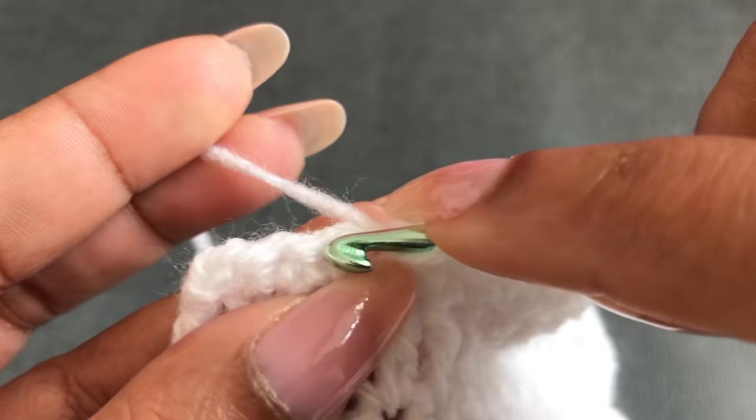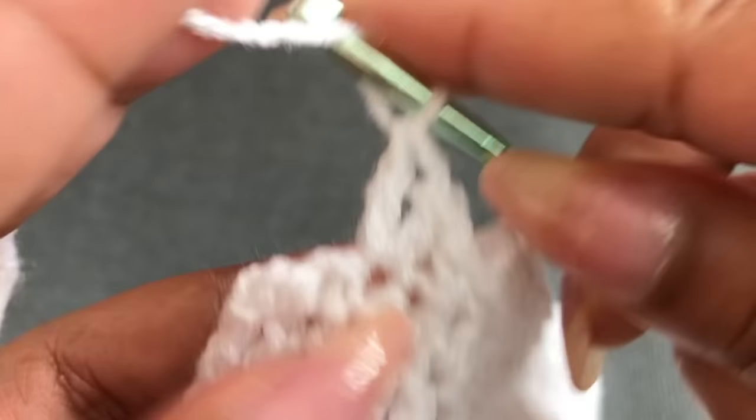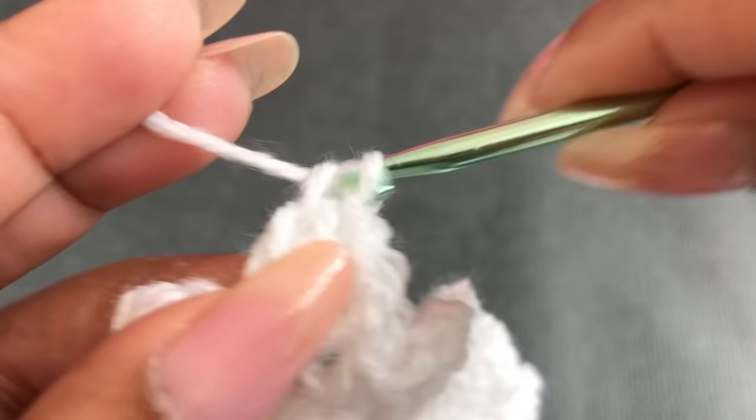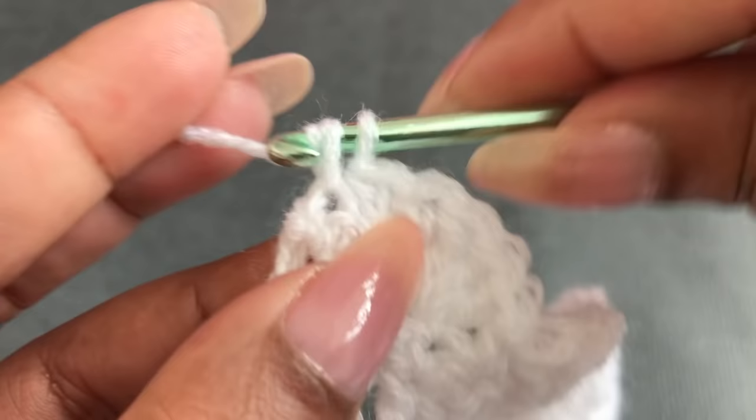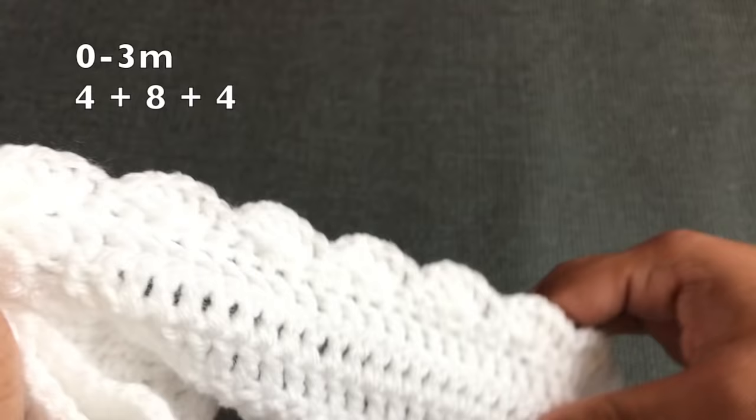Now I'm going to finish this row 1 for this pattern. This is the last shell for this row 1. 4 double crochet and 5 double crochet. You can see now I have a 1, 2, 3, 4 shell for the front side. Skip 1 single crochet into this last single crochet, 1 single crochet. Now I finished this first row for this pattern. I have a 4, back side I have a 8, and front side I have a 4 shell. This is the 0 to 3 month size.